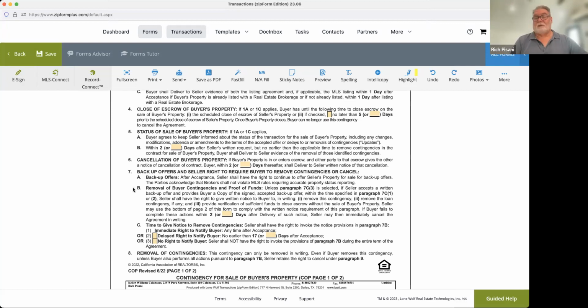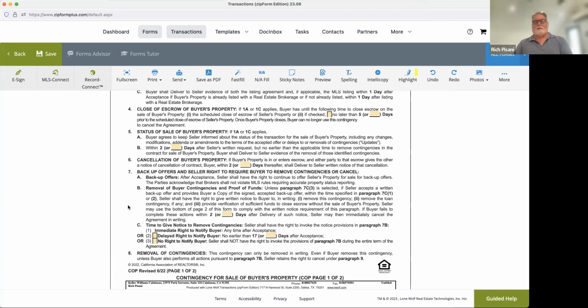How did your inspection go? Did you remove that contingency? Did you get what you wanted? That listing agent is going to be on the buyer's agent saying, okay, you should have removed appraisal. Did you have an appraisal? If you got a really hard-nosed listing agent, that's going to be a nightmare transaction. I'm just saying. But anyways, that's pretty self-explanatory.